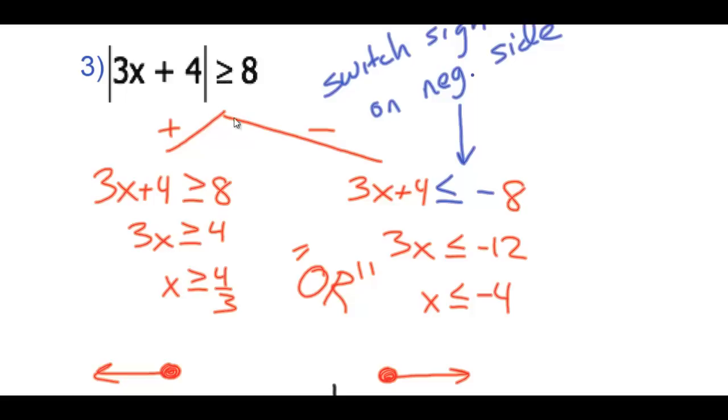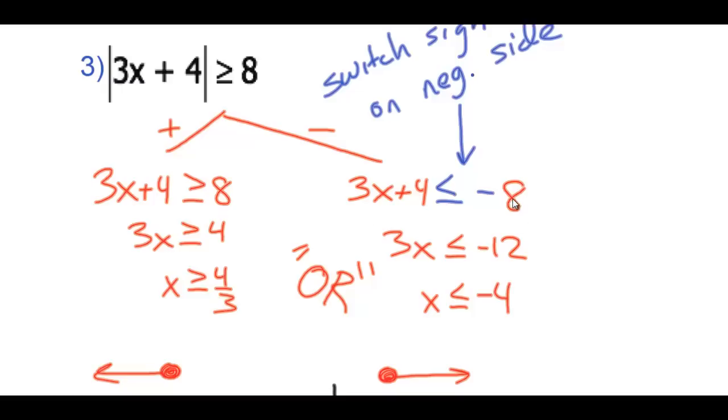So again, you do the positive and negative. So you simply strip away the absolute value, say greater than or equal to 8. Now notice, on the negative side, whenever you introduce a negative into the equation, you're taking the opposite value. So with inequalities, like we learned, you have to switch the sign. So notice the sign here is now less than. Okay, so that's a really big key here on these problems. Once you split it, once you introduce that negative, you have to switch the sign.